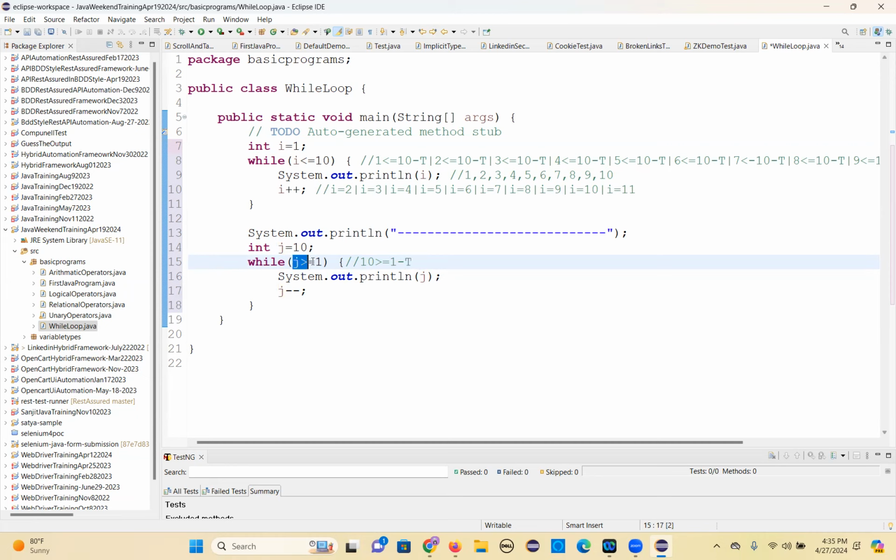So this is how you write a less than or equal to in the condition place. Easily, if you write it step by step, then it comes here. Once the condition is true, it will come into the body, then execute this also, then it will go to the condition. If you know this flow, you are good with loops. Otherwise, it's so difficult to understand.